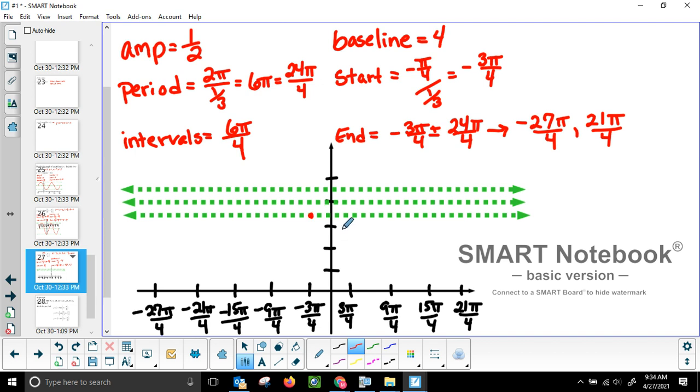Of course, from the minimum, there's only one place to go, up. Remember, we're not counting the y-axis here, so I go to the baseline here, maximum here, back to my baseline, down to my minimum, following the same pattern going the other direction, baseline, maximum, baseline, minimum. So then, of course, I connect that with a nice low. And we are done.